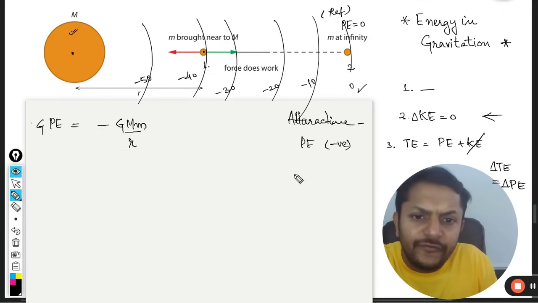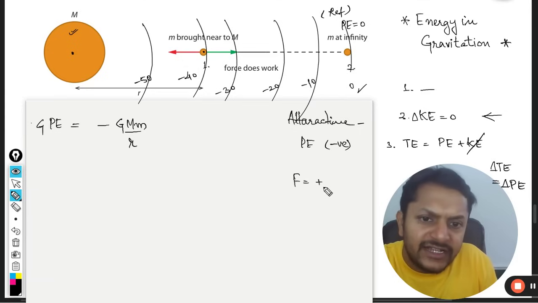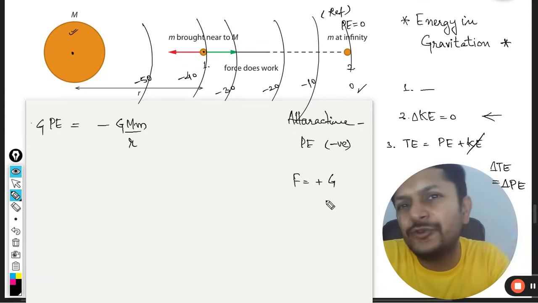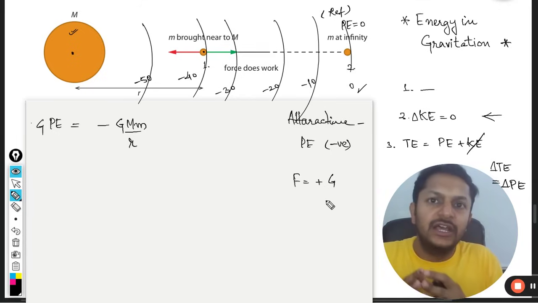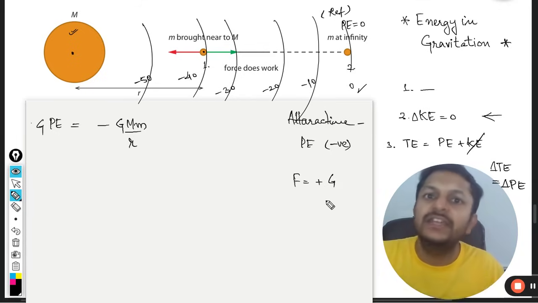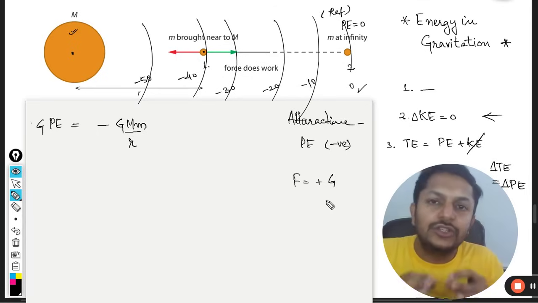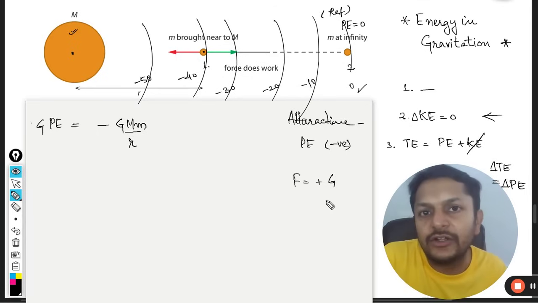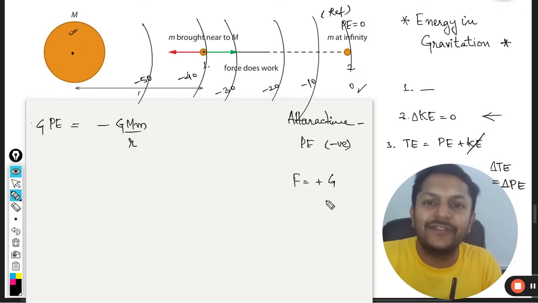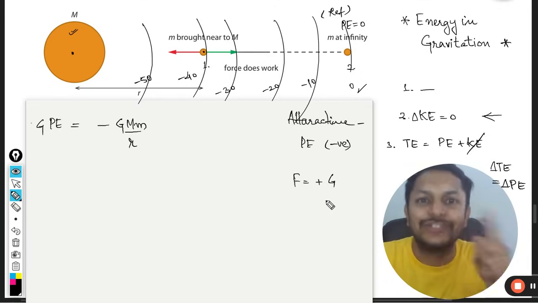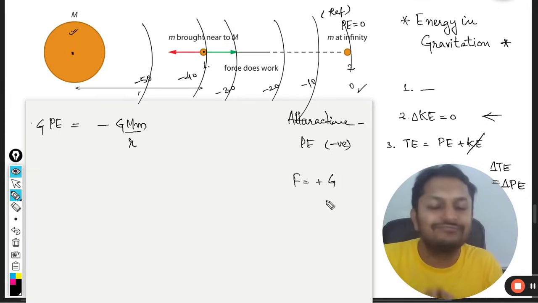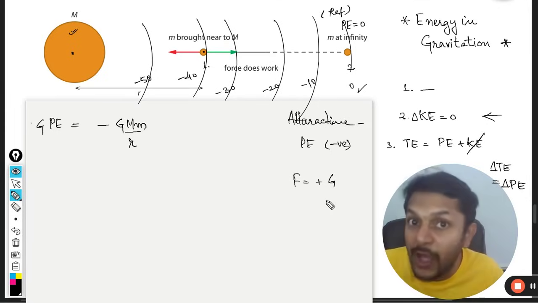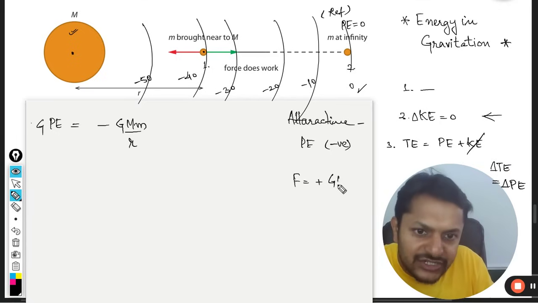What is the gravitational force formula, by the way? It is taken to be positive, although attractive forces are also negative. It should be taken as negative, but in our books, whenever we talk about force, we only concern ourselves with the magnitude. So that is why we don't use the negative in front of that. But technically speaking, attractive force is negative, repulsive force is positive. So you should be using a negative sign here. But I am not using it because that is not given in our books and it is not required. So be careful. This is G M M divided by R square.